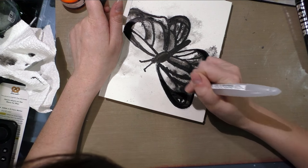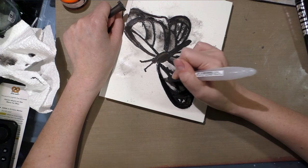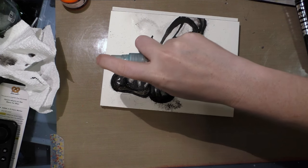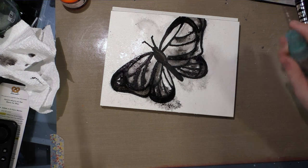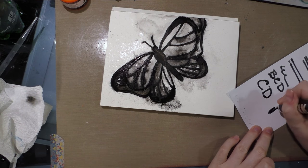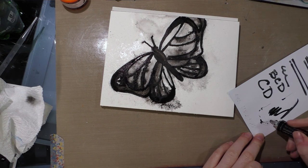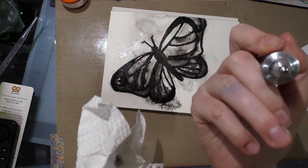So now we have an ink wash. Let's see if I can't get that to flood a little bit. This needs to dry overnight. What you need to do when you're finished is clean the tip and then store it tip-side up so it doesn't get clogged and ruined. See, that's what the tip looks like — it's actually a lot smaller than you would think. That little ball is the tip — that's what you want to prevent from getting clogged.